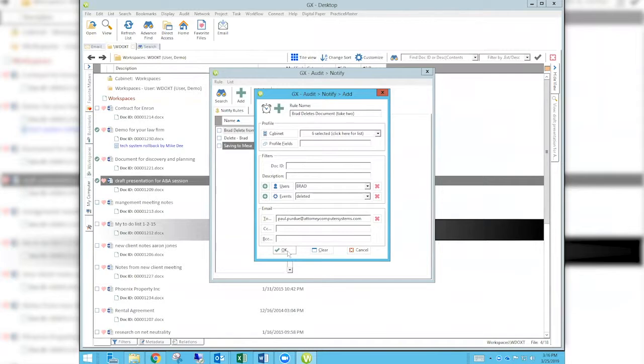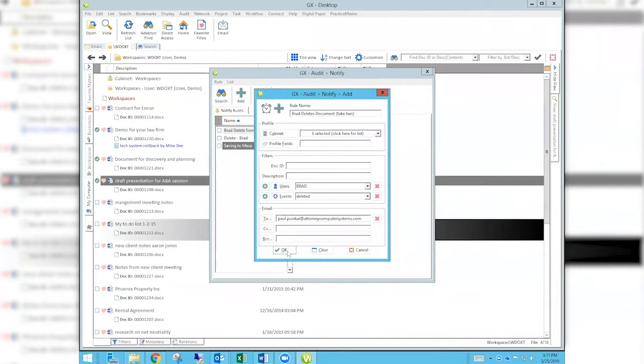Now, this relies on two things. It relies on the indexer running, because the indexer is what records these auditable events, and as it's recording these auditable events, it checks to make sure that the event it has just recorded does not fit into one of the criteria that we currently have notifies built for.